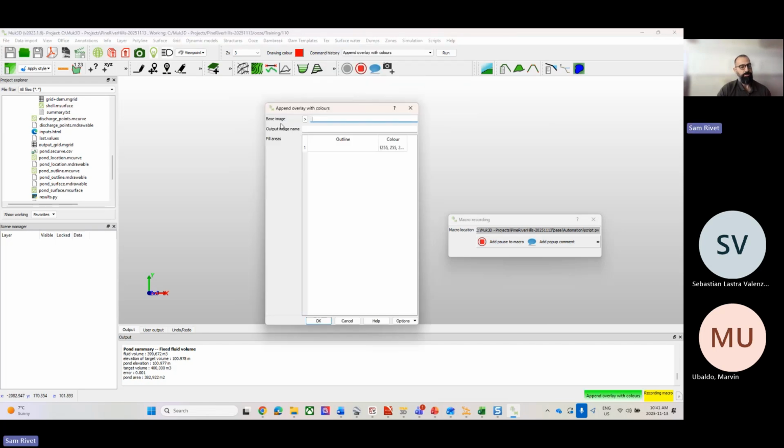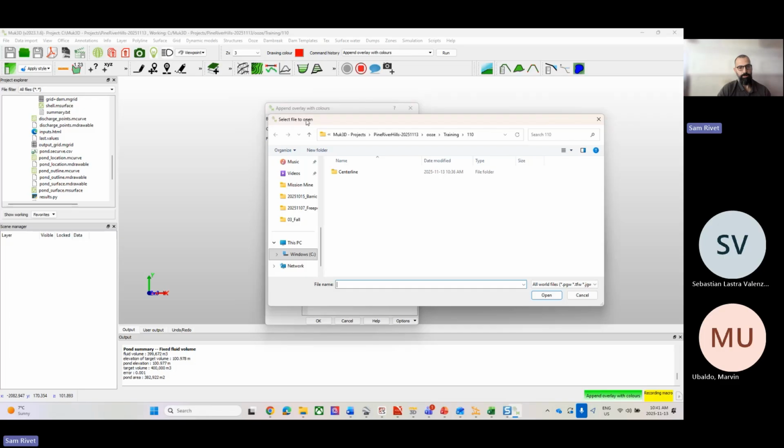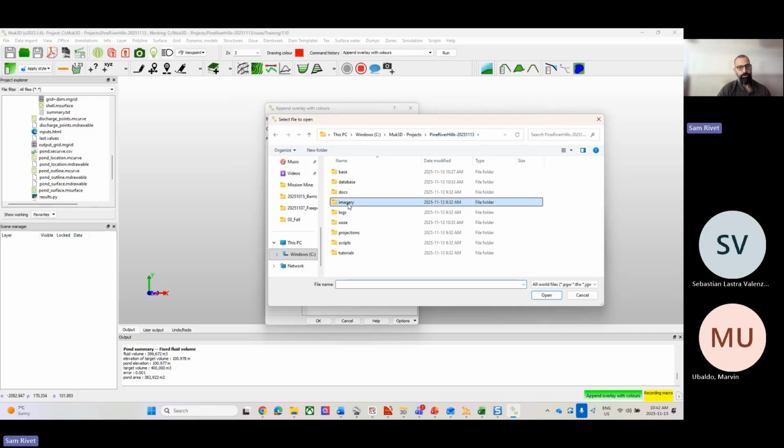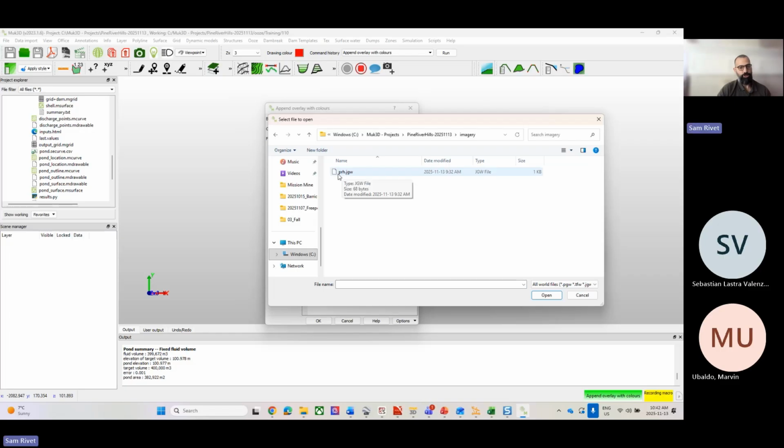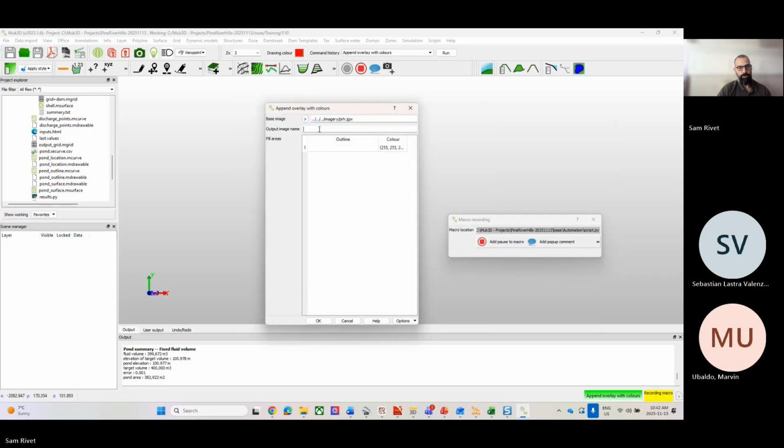Okay, my base image is going to be my original satellite image, unmodified. So I'm going to go find that. It's in my imagery folder. I'm going to call this image underscore 110 meter.